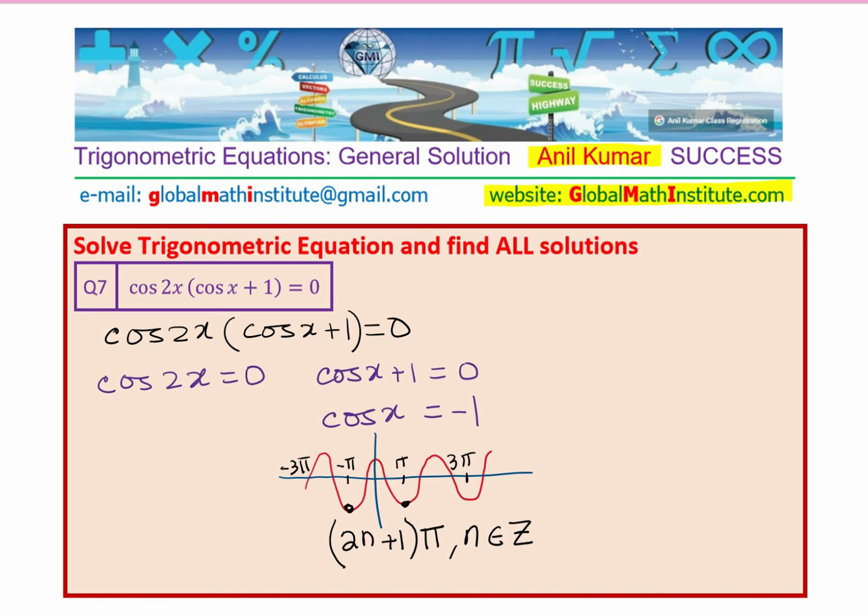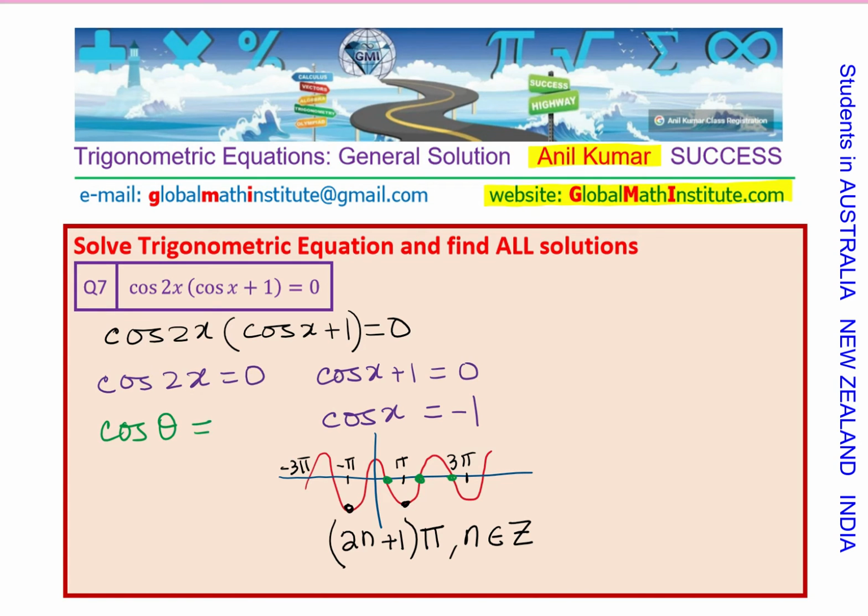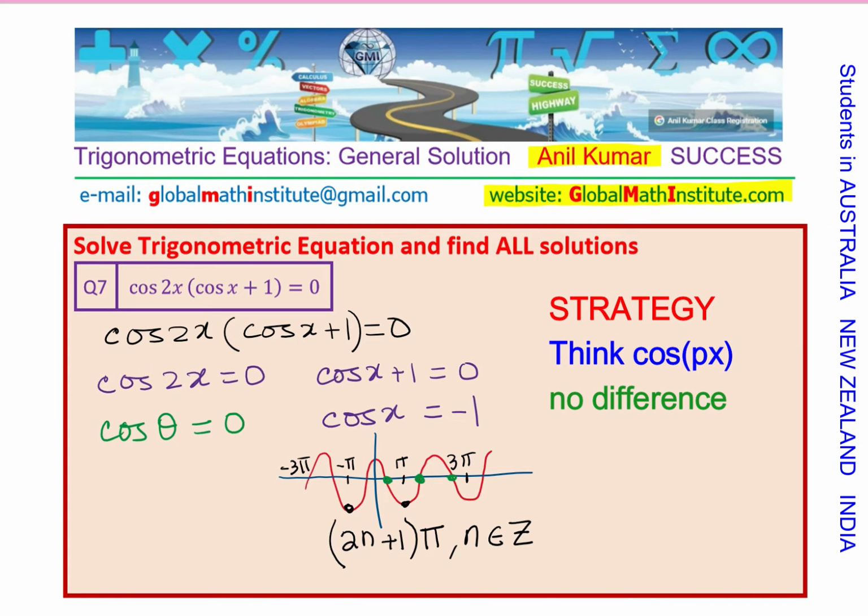Now, when is cos 0? Let's look into this. In the same way, these are my zeros. Let's call this cos of theta. Instead of 2x, I'll just make it theta. We'll work with any angle, x or px, whatever, later. Let's just say it is cos theta. For us, theta is 2x. Great. Now, when is it 0?